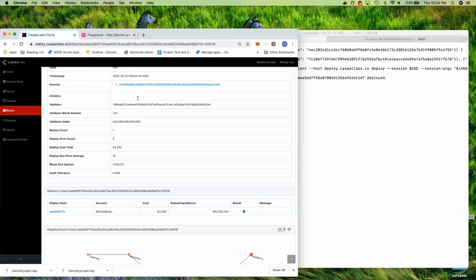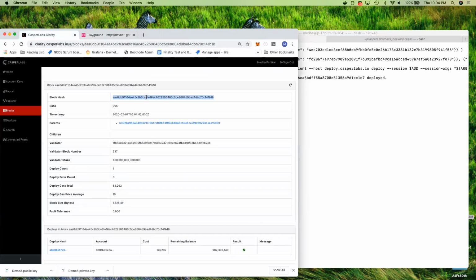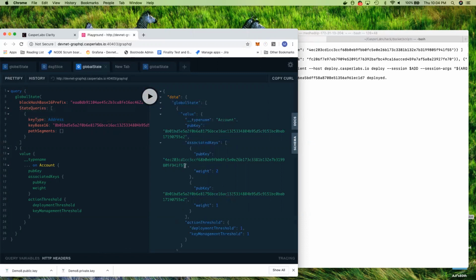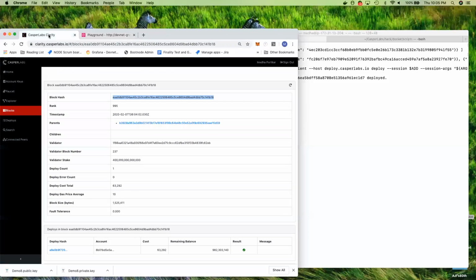But if we go here and get the latest block, which is the one we just proposed in this transaction, and we add this to the query, which is the block hash, and we run this query, now you will see that this key 4EC2 has been added to this account, and it also has a weight of 2. And we'll go into weights and thresholds in a different explainer, but for the time being, just know that the weight for this key is 2, which is terrific.